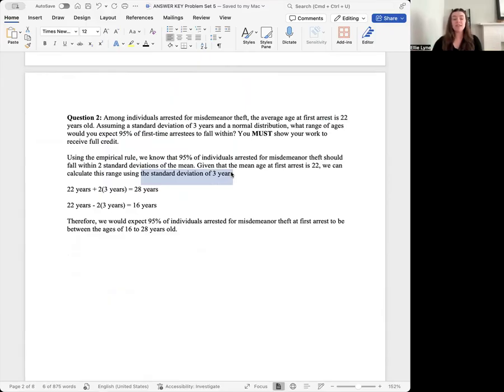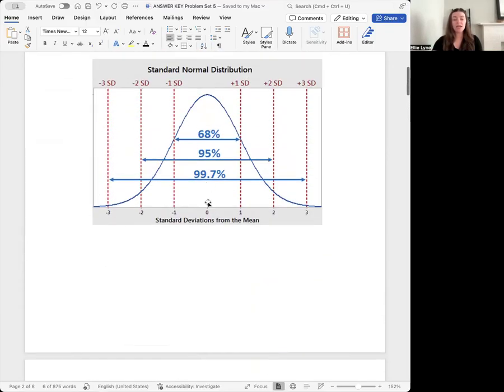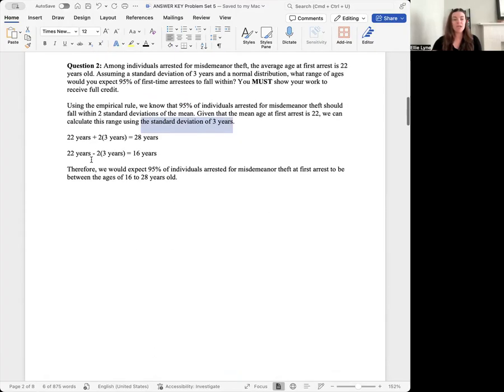So if we were to plot this out similarly on an x-axis here, we would have 22 in the middle. Then we would just subtract 3 to get 19, subtract 3 again to get 16. So we're 2 standard deviations away. Then we'd add 3 and add 3 to get our upper limit. If you look at the math here, you wouldn't even have to necessarily plot it out if you just wanted to do it more quickly this way.